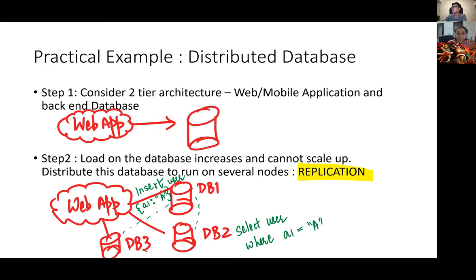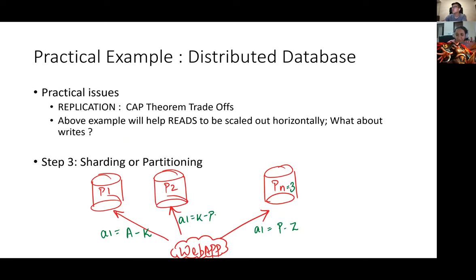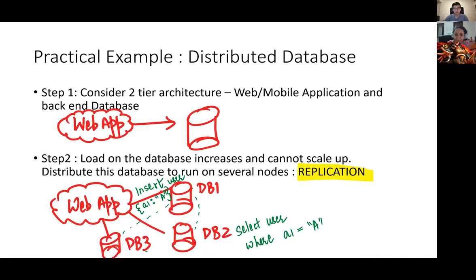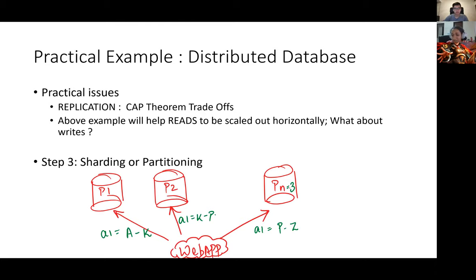Various NoSQL databases out there use this approach. The biggest interesting concept here is data is replicated — and what are the pitfalls or practical issues with replication? It's a trade-off — there's a huge CAP theorem trade-off, and we'll get to that. Also, the practical issue is this supports multiple reads. However, in the previous picture, we're assuming writes are happening to the central DB1 while reads are propagated to all the other copies. The interesting concept is DB1 then becomes a bottleneck — the limiting parameter — which introduces the next concept: sharding or partitioning.